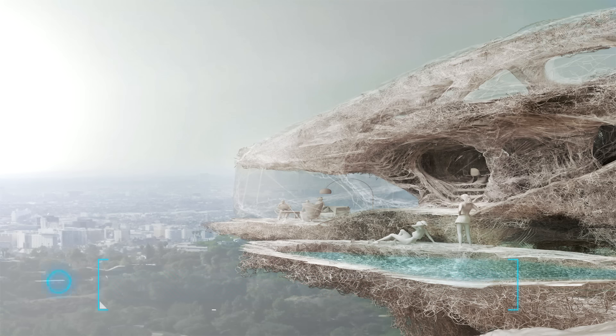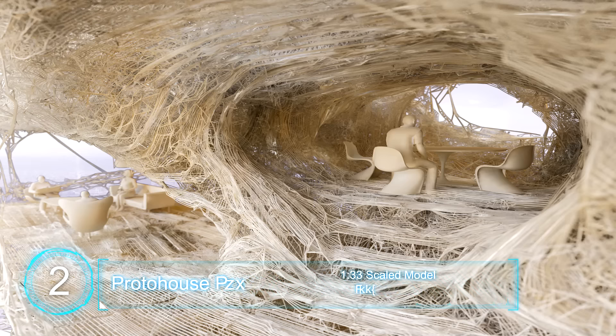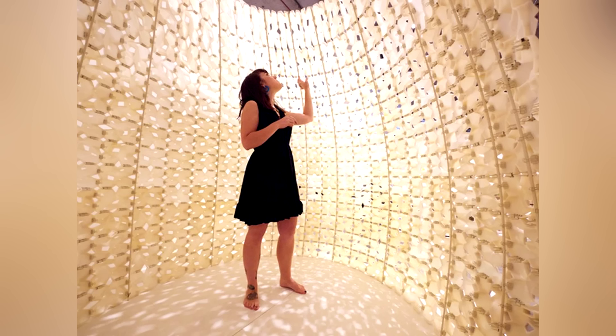At number 2, the Protohouse scaled model. This project tested the boundaries of large-scale 3D printing and brought forth a very unique nest interlock style type of house. It might not be a house which everyone would want to live in, but it does show that 3D printing can help us design and invent futuristic environments. Another really cool project is the Jane High Lake Resort in Beijing, which features 3D fiber reinforcement walls, and even several prototype bag clothes have been built.